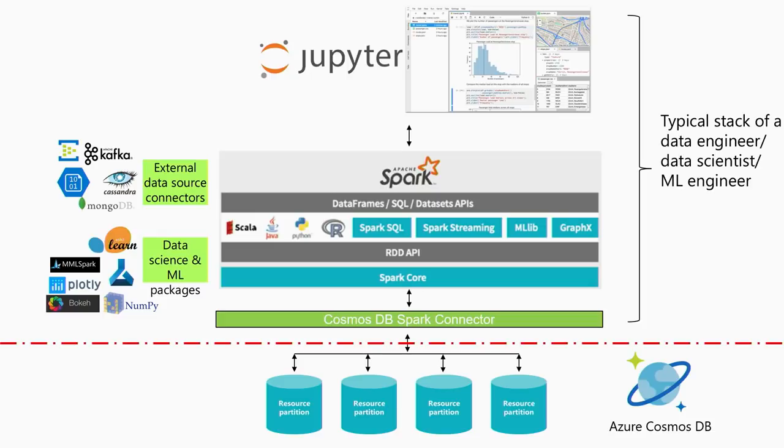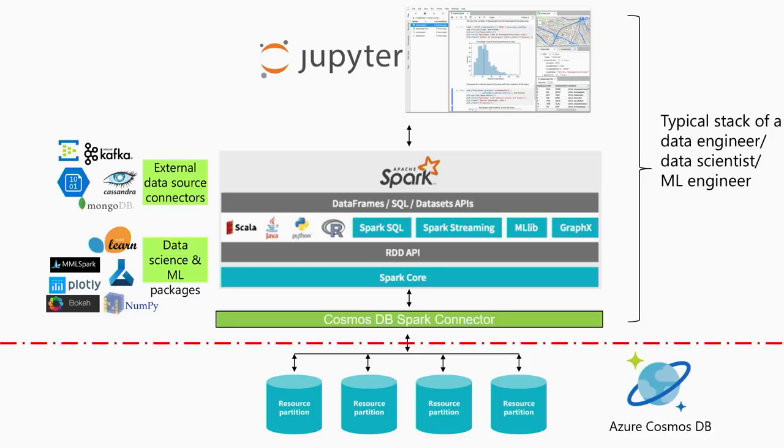So we want to solve that problem, as well as with the data science and ML packages: scikit-learn, Azure Machine Learning Service libraries, NumPy, MMLSpark, Plotly. Basically, all of the data science ecosystem comes packaged in the runtime. So if there are additional requirements, you can always add additional jars to the runtime. But otherwise, all of this comes as a native stack.